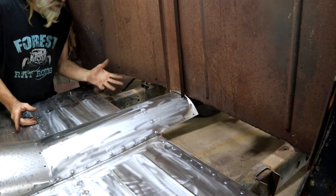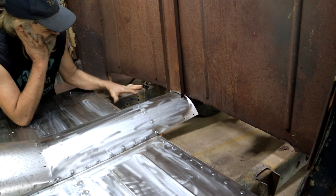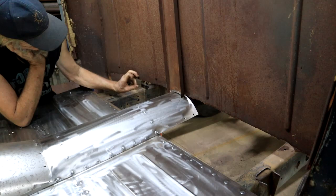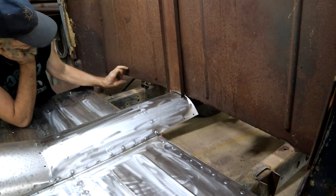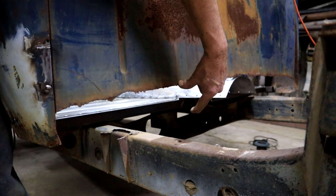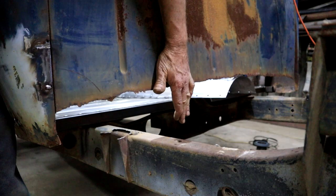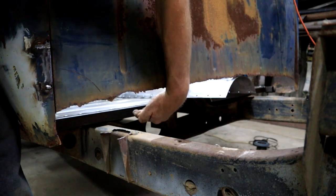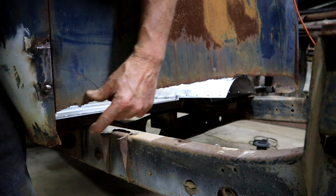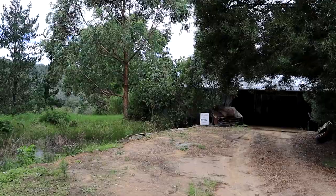So in my previous video, I built most of the floor and I still got this section outstanding, and it will actually form part of a repair that I also need to do to the back of the cab. This section of the cab is completely rusted away. So my idea is to make a section with a bend there that will then tie into the floor as well, and it will sort out this mess. Coming up.